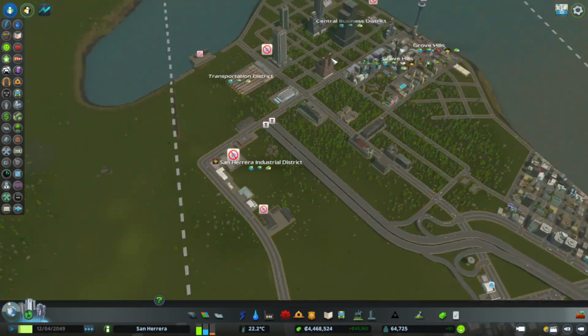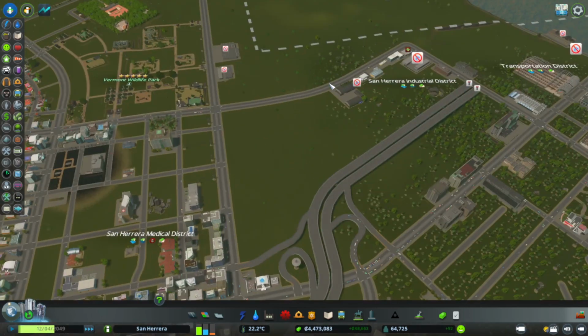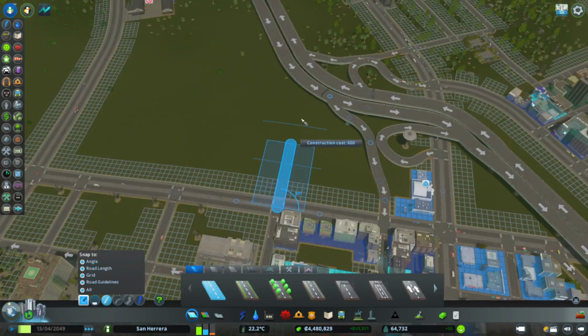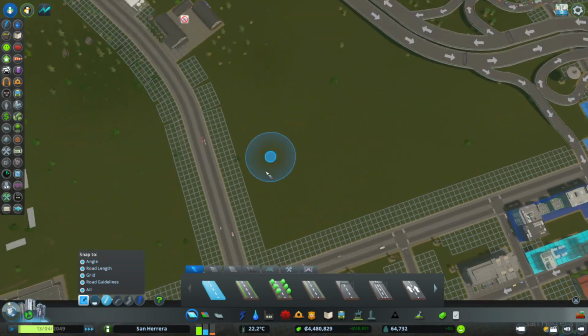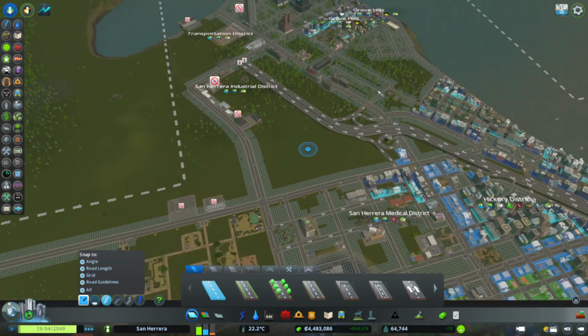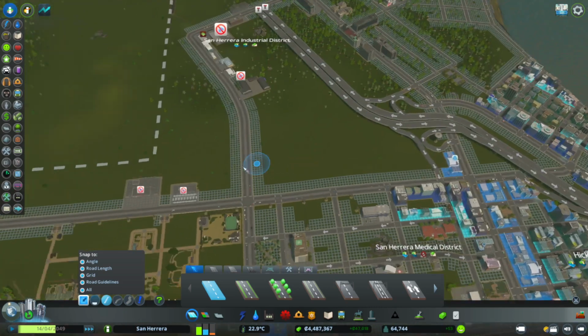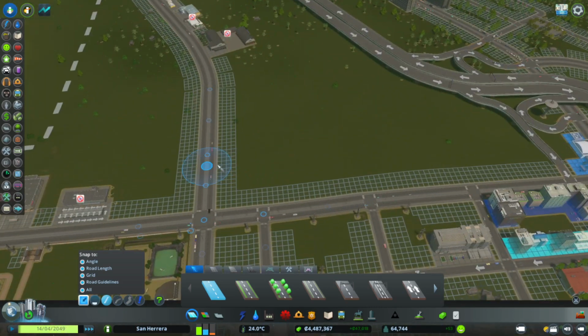Okay, so residential areas right here, I think, is what we'll do. So we're going to start just a little grid. I think we're going to kind of continue the grid pattern. We're going to start to break it up and kind of transition into this one. So I think we're going to have the larger grid that we're using over there.